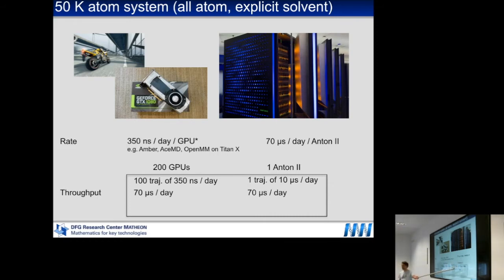This is giving us one trajectory that is very, very long, which is convenient if the total length is long enough so that we can really equilibrate over all the relevant states, because then it's relatively easy to analyze this data. Essentially, you can just compute regular averages. You can essentially count how often the protein has been in this or that state, how often it was bound or unbound, or folded or unfolded, or whatever. Here, this is not so easy, because we can generate the same throughput if we just put a lot of GPUs into a cluster. And it's even much cheaper to do that.